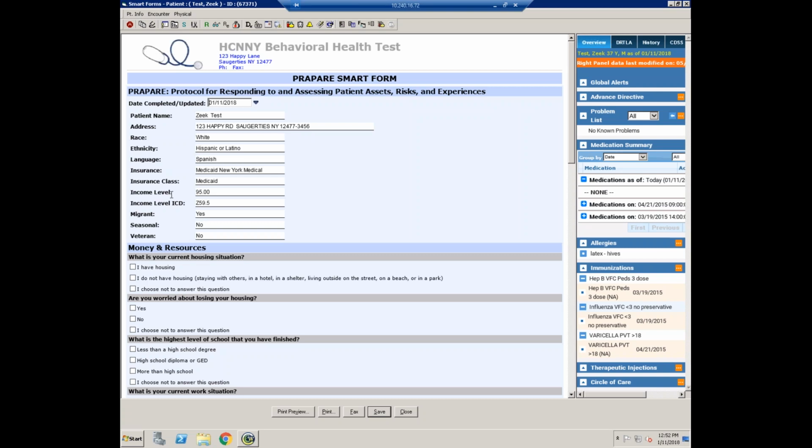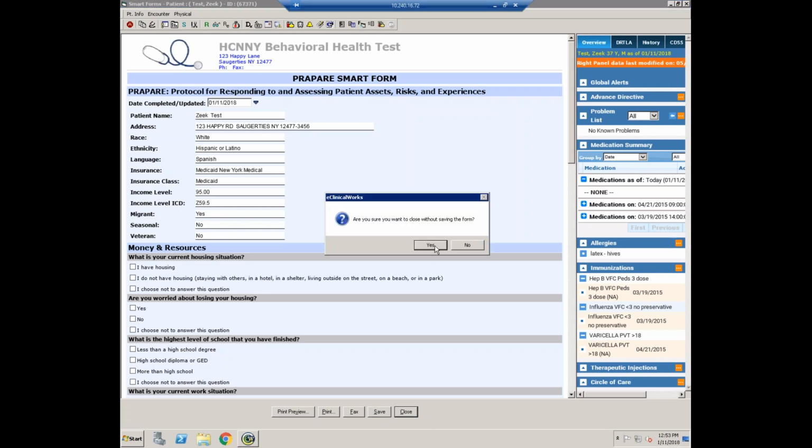And they're at 95% of poverty. Now, the one ICD-10 code that ECW put out there is because they forgot to take it off. It did suggest that based on that, there is an ICD-10 code you might want to add to the problem list, E59.5. And then the migrant, seasonal, and veteran questions also come from demographics.